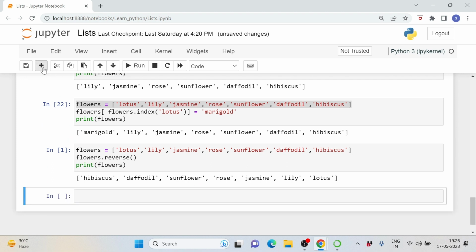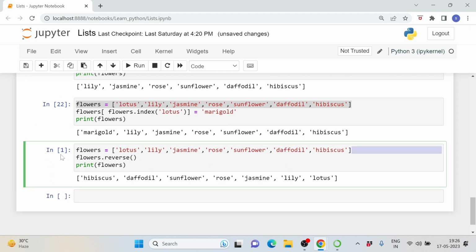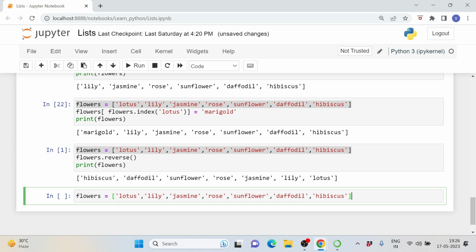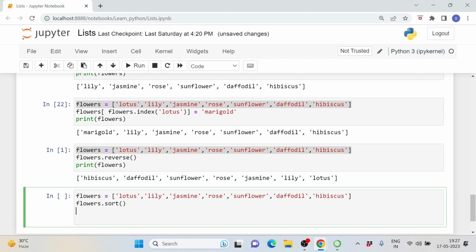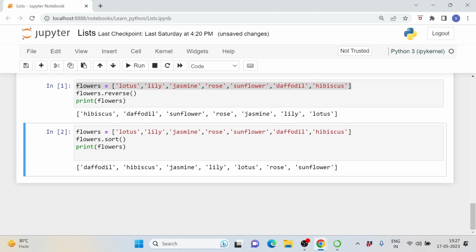Okay, all right. Now let's say I want to sort the elements alphabetically, right? So I have these flowers in the list flowers and I have to sort them. So again, to do that, I will use the function sort, and if I print flowers now, I would observe that it has been sorted alphabetically, but it is in the increasing order. So what comes first in the alphabetical order comes first, and what comes last in the reversed list.